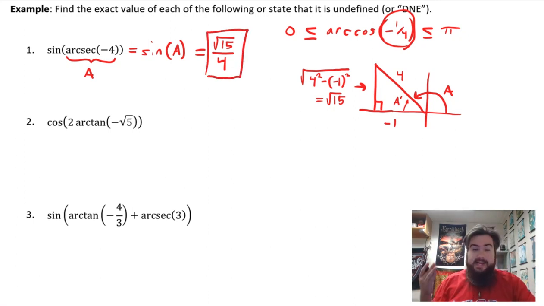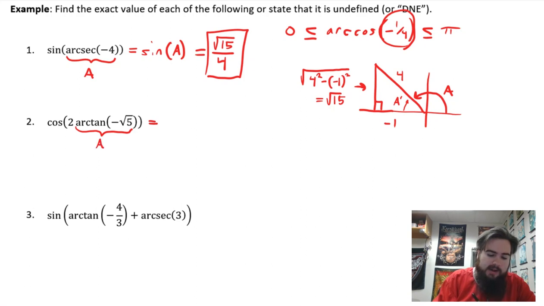So, we didn't need to know what the angle measure of arcsecant of -4 is in order to solve that problem. We only need to know where to draw it. That's going to be true for the next two problems as well. The second one says cosine of 2 times arctangent of -square root of 5. Well, again, I have no idea what ratio this would result in. That's not a ratio that I know from the unit circle. Mainly because it's not 0, 1, or something involving square root of 3.